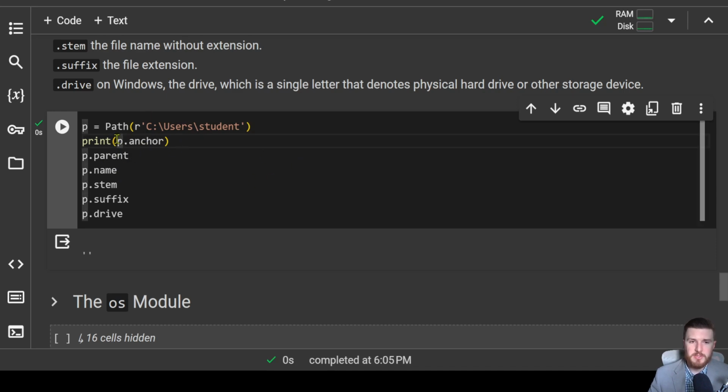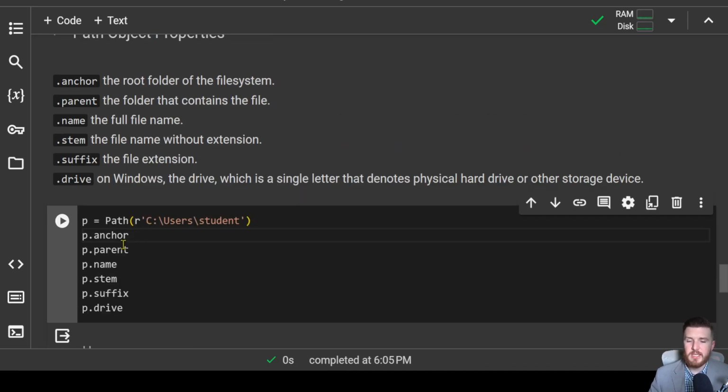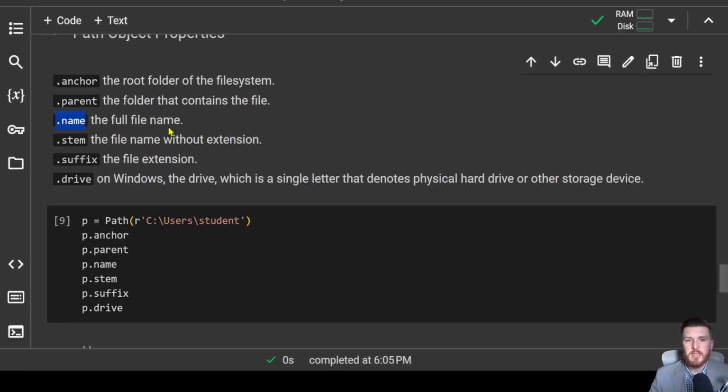I'm having a little bit of technical difficulties, but you can access these properties on any path object, and they're pretty useful. So I recommend that you use these when you need to. It can be helpful because when you get a file, for example, and you're trying to work with a file, maybe you just want the file name. So you don't want all the extra junk on the front of it talking about the directory that it's in. So when you have a path pointing to a file name, just use .name on that object and you'll get just the file name. If you use the stem, it's the file name without the extension.